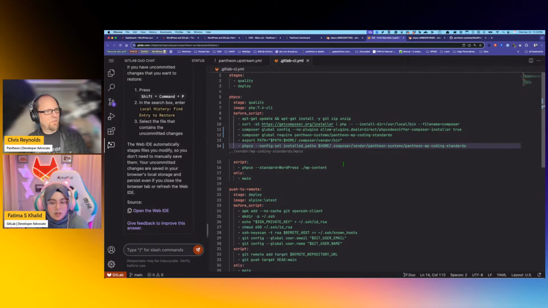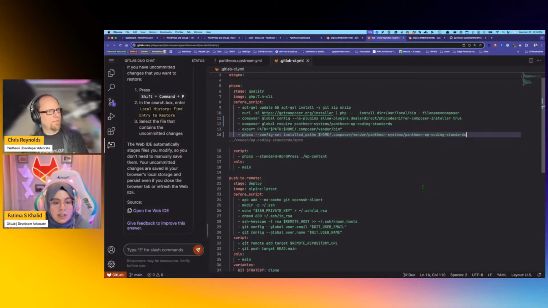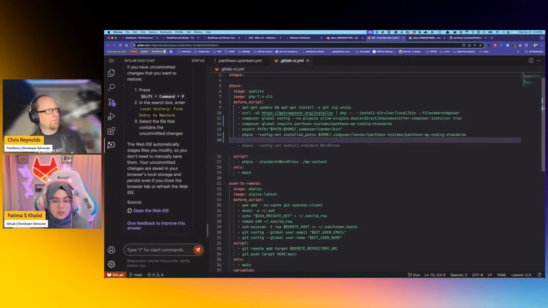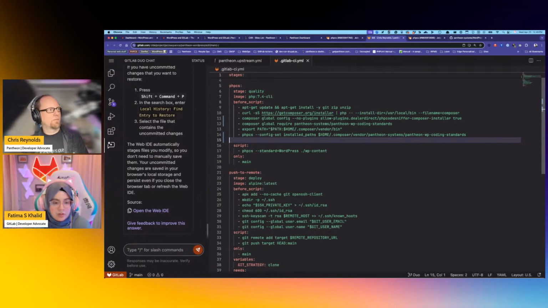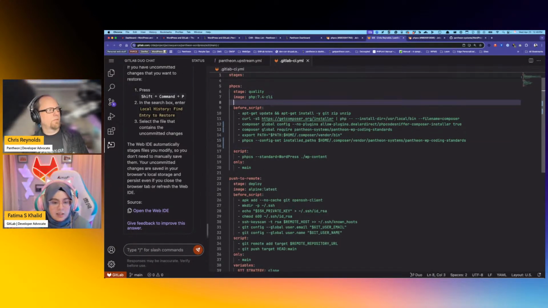And you can also do an allow failure parameter. So if you want deploy to run even if PHP is failing, you can add that too if you wanted to. Okay, what does that look like? In line with stage image, you'll do allow underscore failure and set it to true. Okay, so indent allow underscore failure and true. Yeah.